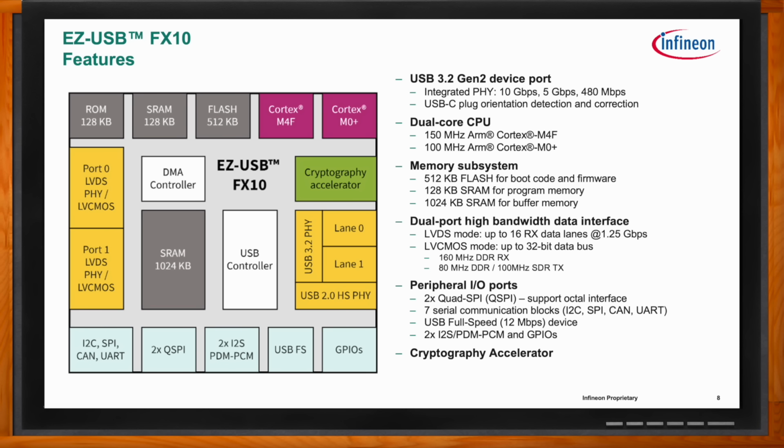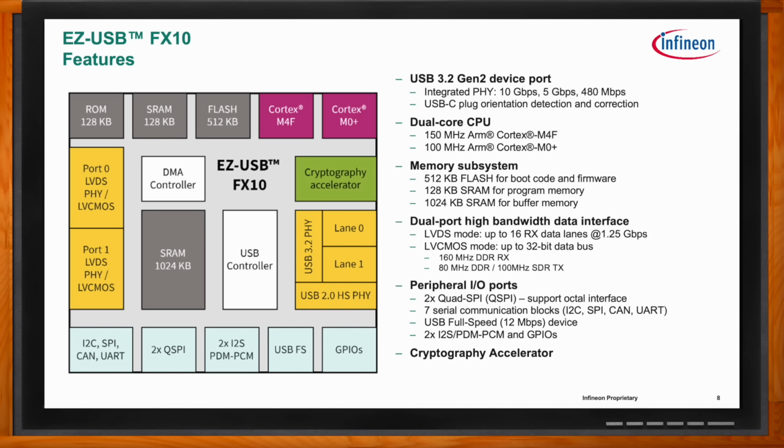FX10 also includes a lot more peripheral I/O ports compared to FX3. There are two quad-SPI interfaces that can also be combined into one octo-SPI interface for connecting to external memory. There are 7 serial communication blocks, which we call SCB, which can be programmed to support I2C, SPI, CAN, or even UART protocol.